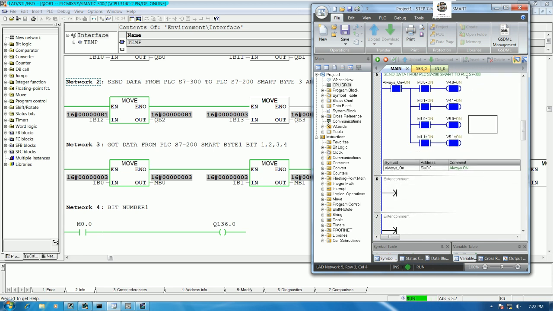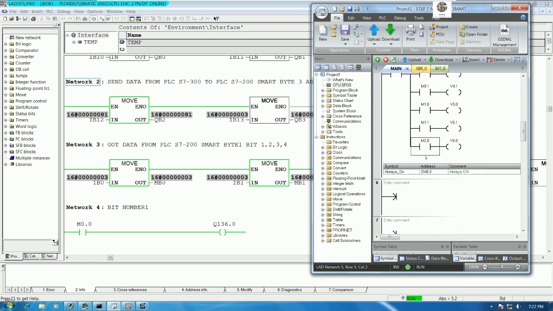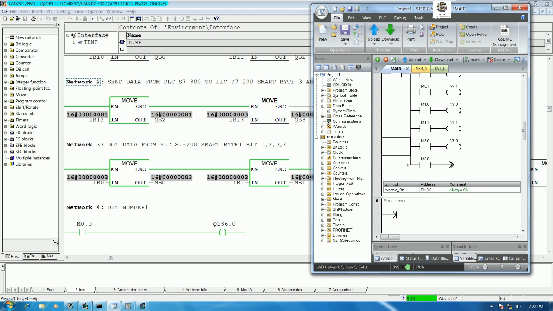So for byte number 3 and number 4, we can continue with M2.0, and then it should be V6.0, right? Okay, I will use only one bit. And for byte number 4, I will use 3.0, V7.0, right?